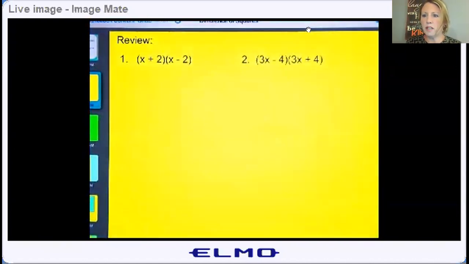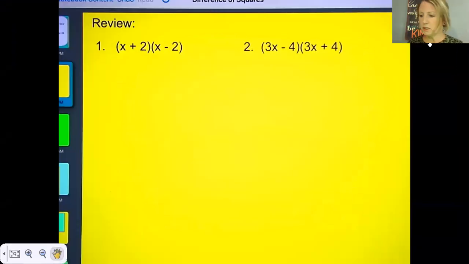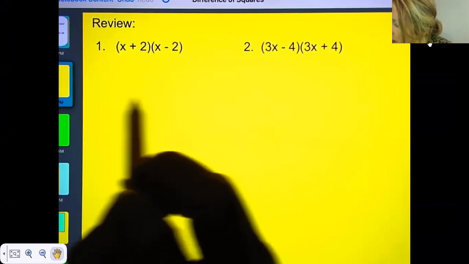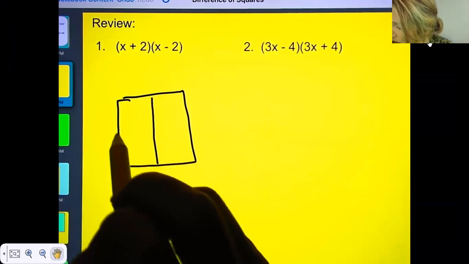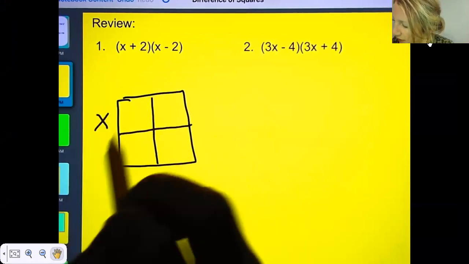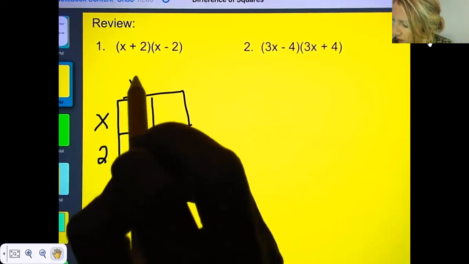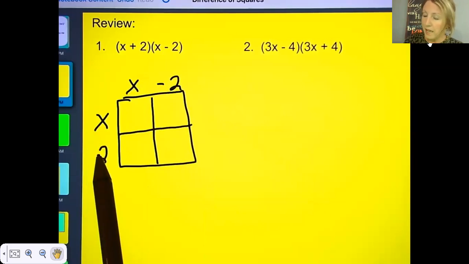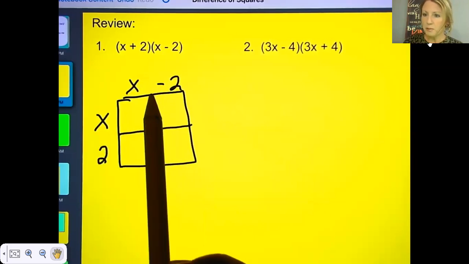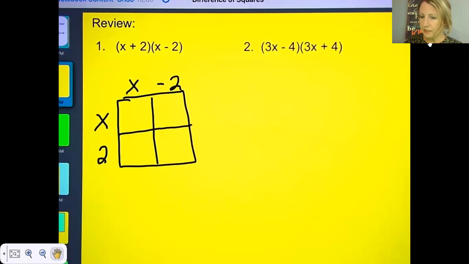So this is just going back to review multiplying. And the way we multiplied was we mostly used the box method. So I'll use the box method just so we can review, because remember, factoring is undoing the multiplying. It's the inverse. So if I start out with my box, I have two binomials, so I need a 2 by 2 box. On one side, I would put my x and my positive 2, and on the other side, my x and my negative 2. So notice how we're multiplying by x plus 2, and then by that opposite, x minus 2.